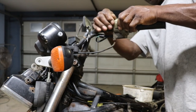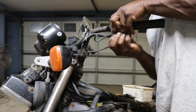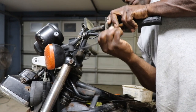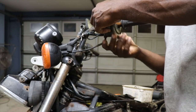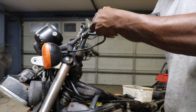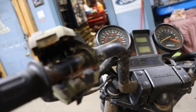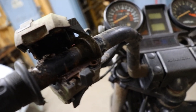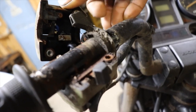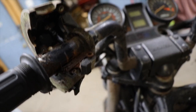It is completely full of dirt. I don't think there's gonna be any hope for that choke cable. Let's see if I can slide it forward. Might be able to get some oil in there, but that thing is just full of rust and dirt. Might be able to just pop it off and see the way it's made.